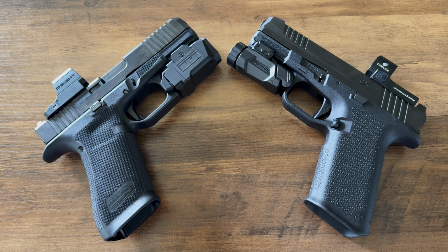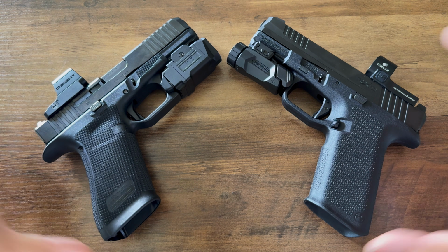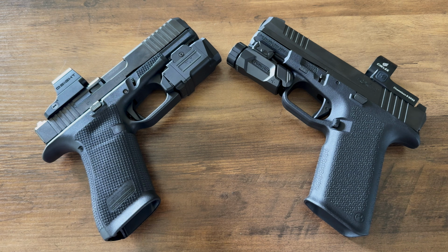But both were awesome. Shout out to both Ruger and to Glock. They did their thing. But let me know in the comments. You guys saw in the video, I slowed it down for you guys and showed you the results. What are your thoughts based off of the performance? I mean, it's a $200+ difference, but performance wise and even reliability wise, I would say I'm very impressed with the Ruger. But anyway, let's get back to this comparison video.